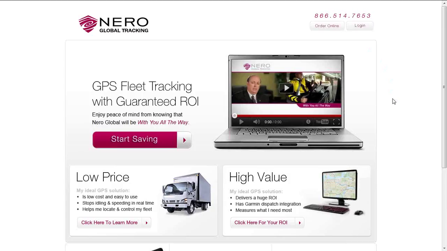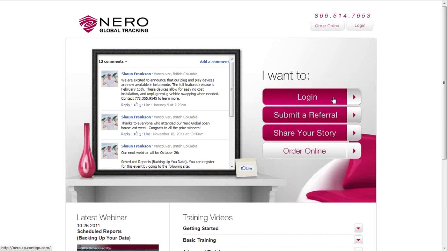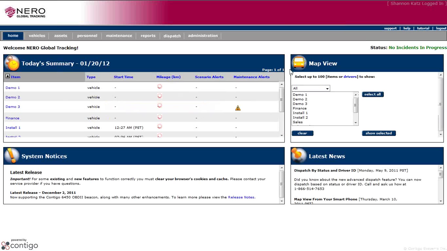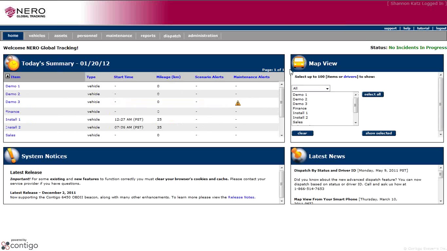You'll go to neroglobal.com and you can bookmark that on your computer. In the top right, you'll see login. We click there, and again, the large login. Click there. Now you will have been given login information, your username or email. We place that there, and then of course your password that you will have been given. And there you go, you've entered into your Nero Global portal, and you'll see your company name here in black.